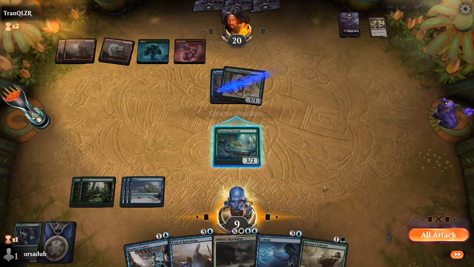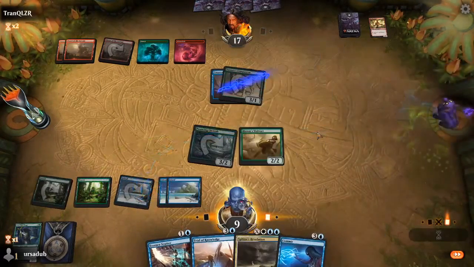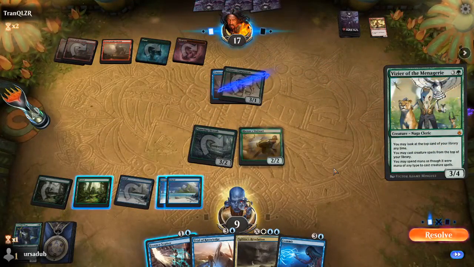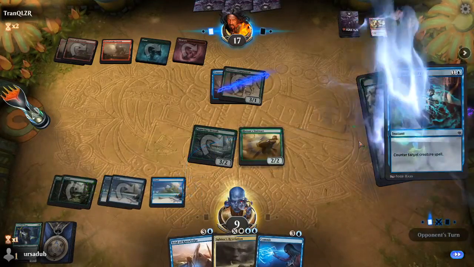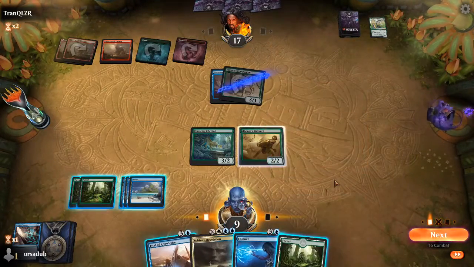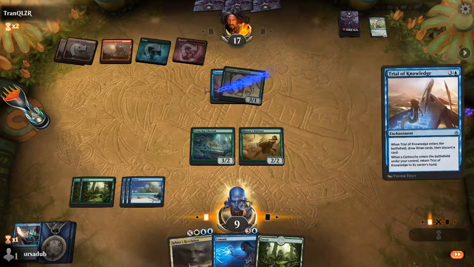Okay, so let's go ahead and attack. Play the Stalwart. Hold the Essence Scatter. Vizier of the Menagerie. Yeah. Counter that. Okay. What are we going to do this turn? If I'm going to trial... Yeah, let's trial right now.